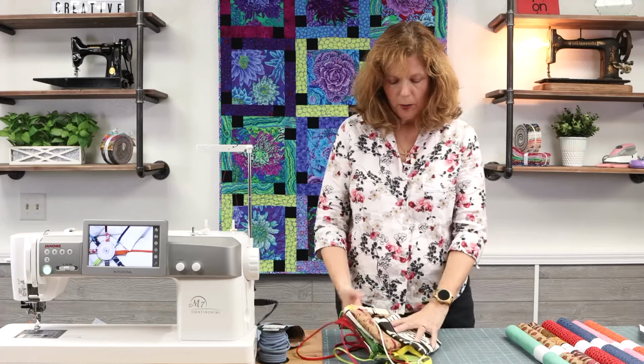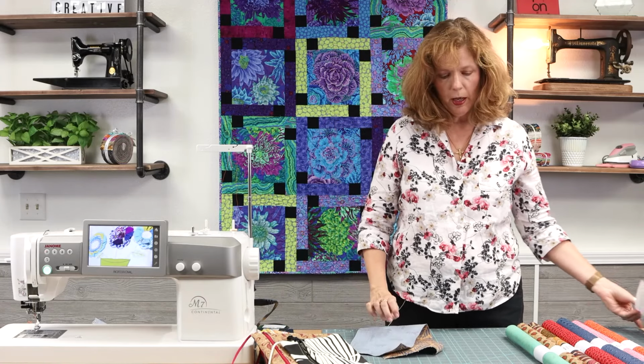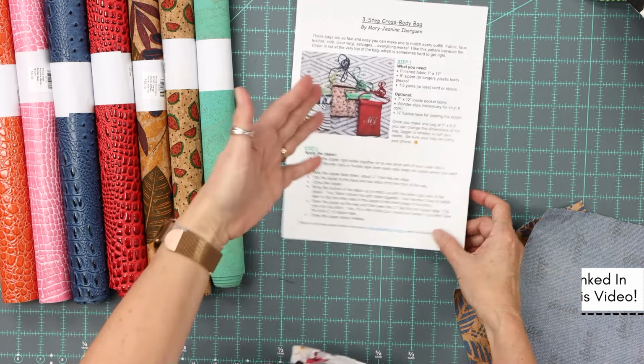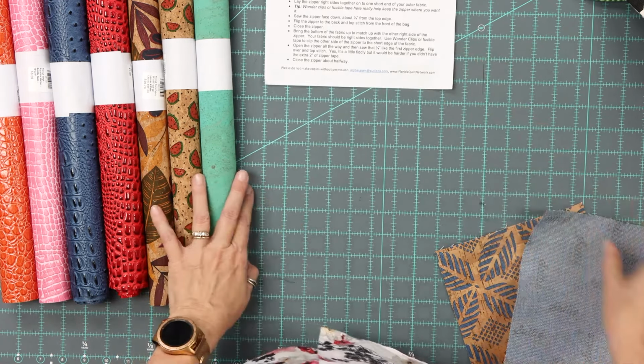So let's talk about how we are going to cut the pieces. And by the way, I'm going to follow a handout here that I have created. The handout has all the steps, everything written down. So step 1 is cutting our pieces.